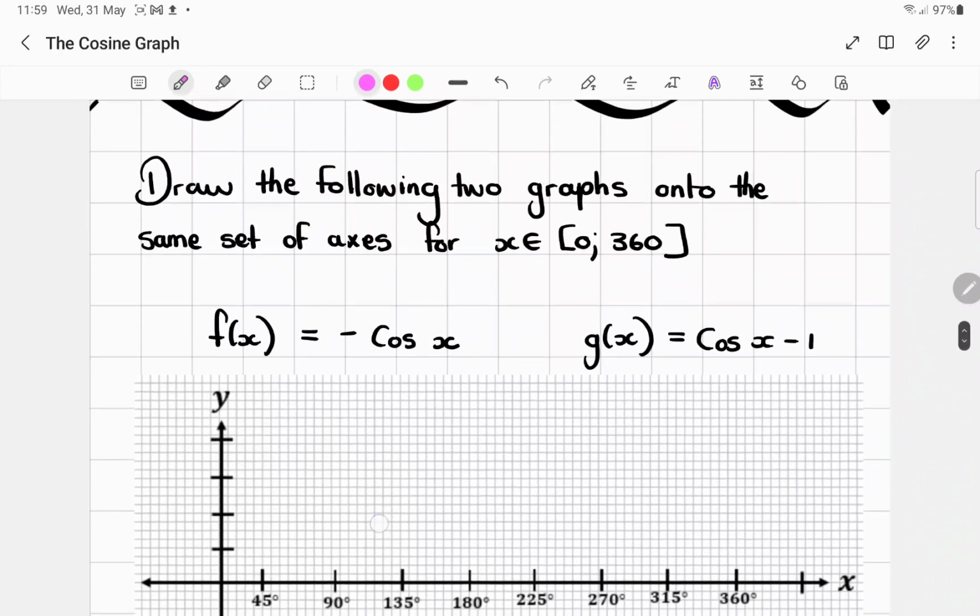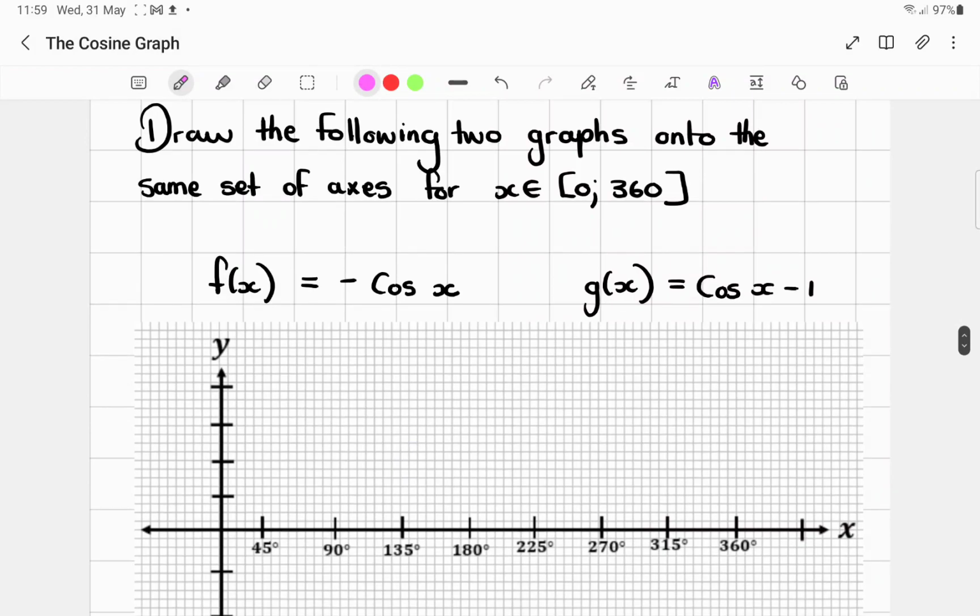Okay. Good. Let's look at another one where it says draw the following two graphs onto one set of axes for x is an element of [0, 360]. So this is my starting point that I have to draw up to my end point, which is 360. Okay, so very important. These graphs carry on and on on the x-axis both ways, positive and negative. But they're asking you to just draw a little snippet of that graph, which is from 0 to 360. Okay, although this one's labeled, sometimes they ask you just to draw from 0 to 180 or 0 to 270.